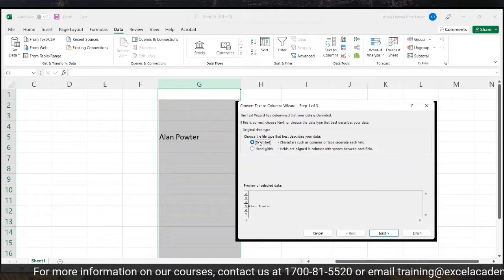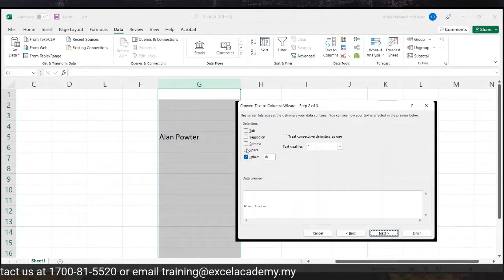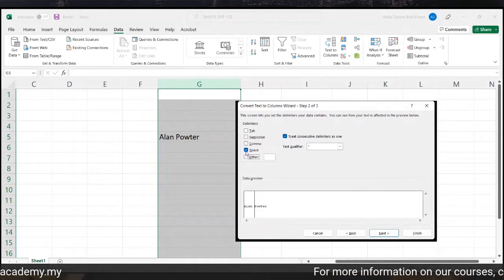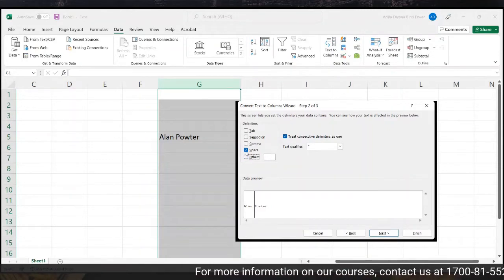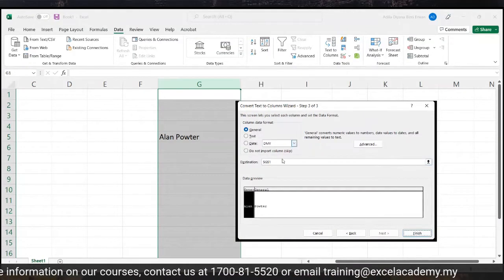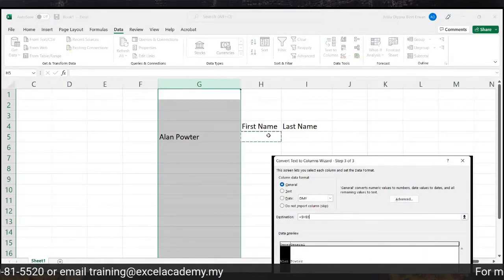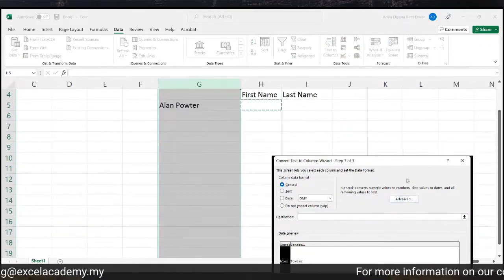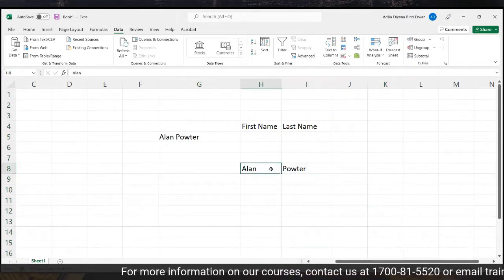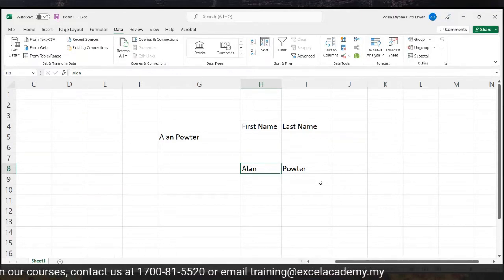All right. So here I'm going to choose delimited. Click next. All right. So under the delimiters, I would only click on space. So here I would remove the symbol and untick other, and I will only just tick the delimiter of space. After you have chosen your delimiters, click next. And then remember, don't forget to update your destination. So destination, I would put it here under cell H5 and then just click finish. So you can see 𝗟𝗪𝗡𝗖𝗛 has been separated by first name and also last name. So that is how you use text to column.